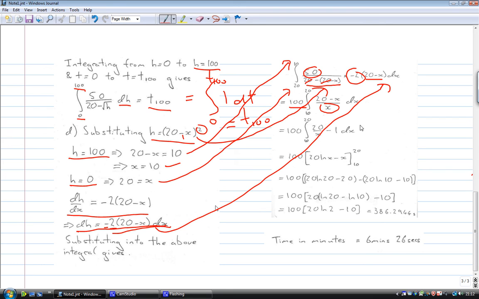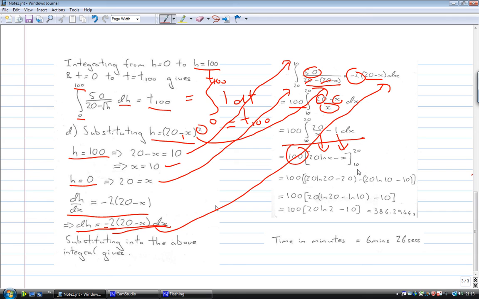So that's that step. Let's have a look a little further down. So now if we divide through by the x, we get 20 all over x minus 1 delta x. So I've just divided the 20 by the x and the x by the x, which obviously is minus 1. This is pretty simple to integrate then, isn't it? Because that's going to be obviously 20 log x, and that's just going to be minus x. Keep the 100 outside.